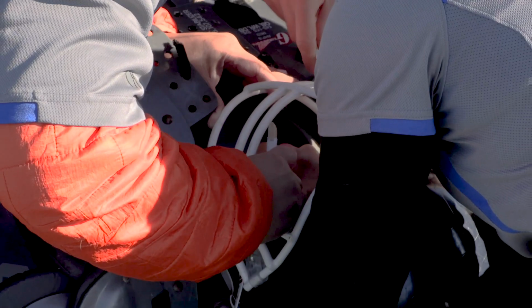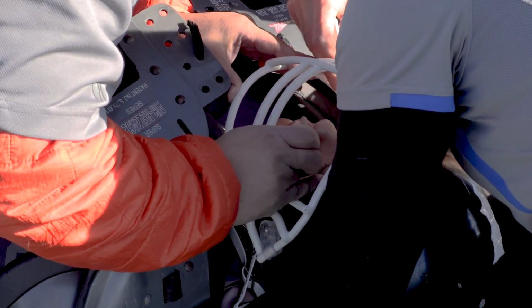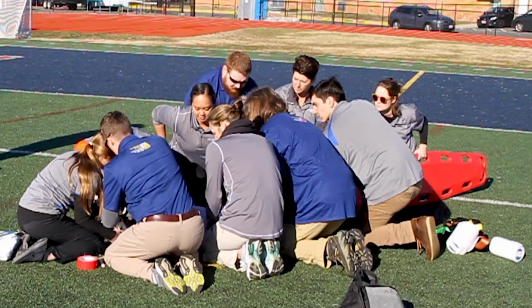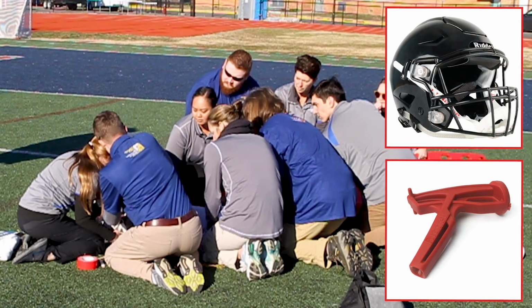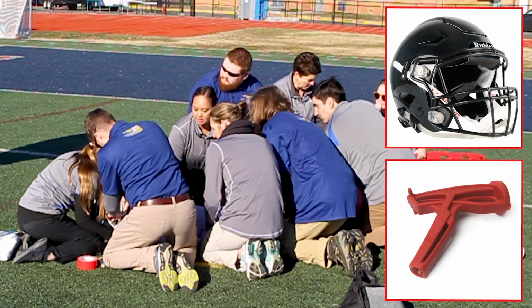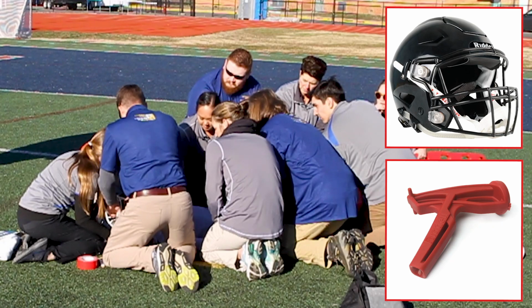Depending on the type of helmet, the cheek pads need to be released from inside the helmet using a tool with leverage. Tongue depressors taped 2 to 3 thicknesses can be used to twist at the snaps. Some helmets have quick-release face masks that allow quick and easy access to the face and airway. The lead needs to provide counter-pressure to the movements occurring as the cheek pads are released and removed.